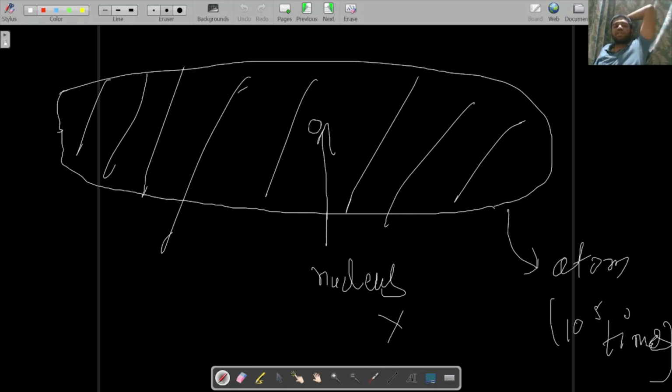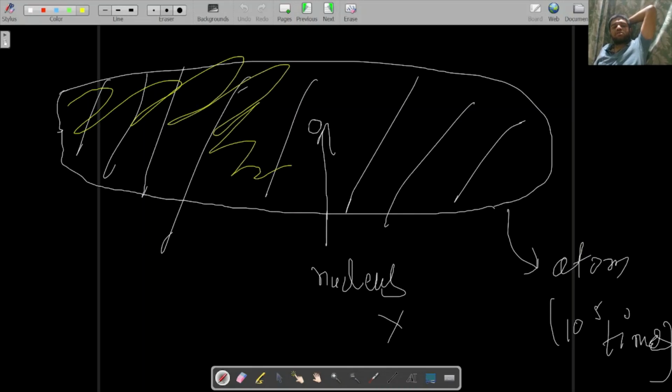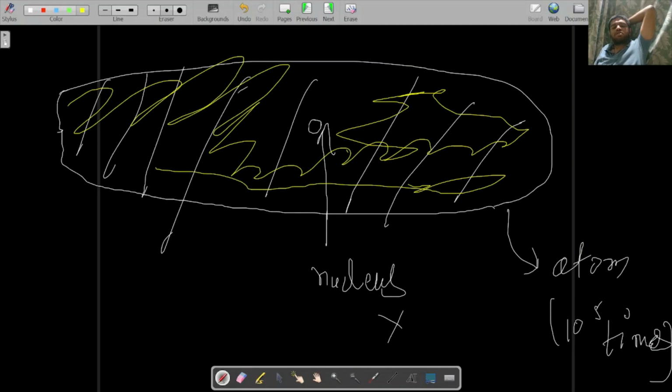And up to the 12th standard, what do you learn? Up to the 12th standard you learn the outer things. But at the graduation and post graduation level you start learning this. Now you are going to learn this, and this is what this chapter is meant for. This red one, this yellow one you have already learned up to your 12th. Now the turn is for this red one.